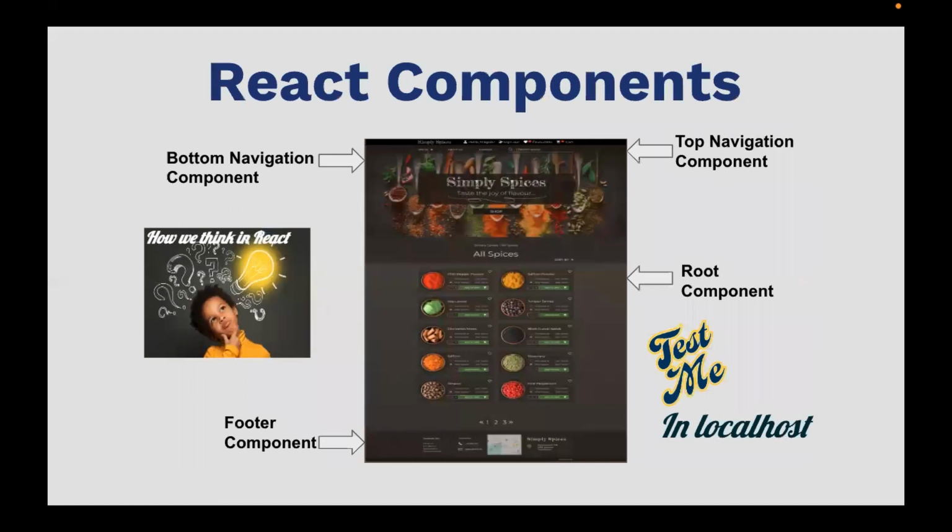So here is how we have to think in React. First, we think, okay, there is a header, so we can develop that. Next, we have the root component, and in that we have top navigation, bottom navigation, footer, and main body. So we can develop it like that.